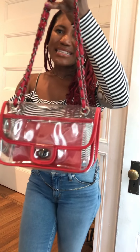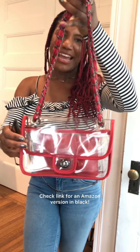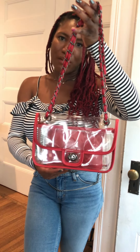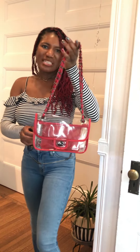I decided to wear it with these Hudson jeans — this is a size 26 — and the top is a size small. I threw on a belt chain because I didn't want a leather belt kind of constricting my waist today. I just wanted it to be more chill, I didn't want to feel restricted in any way.